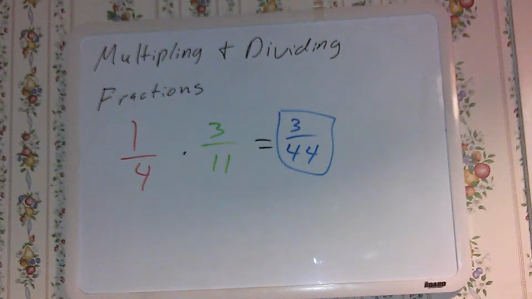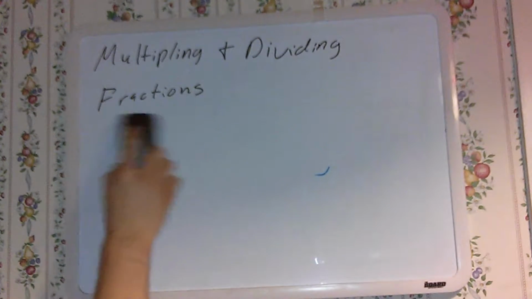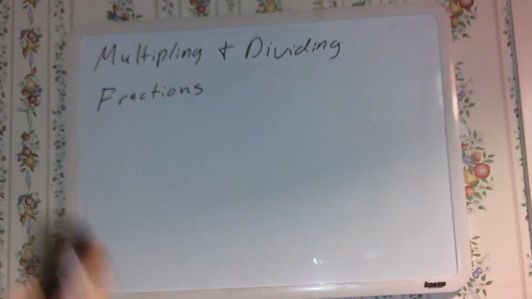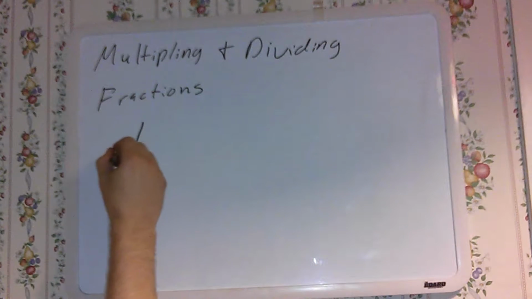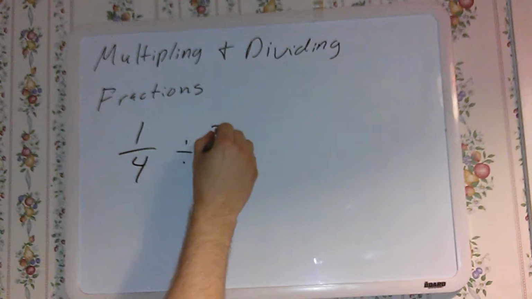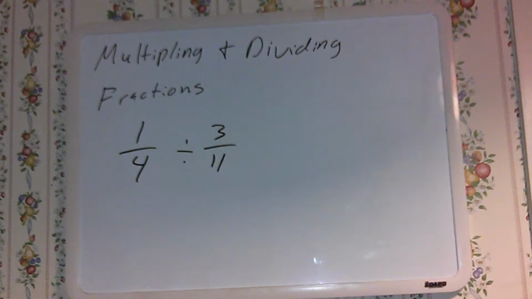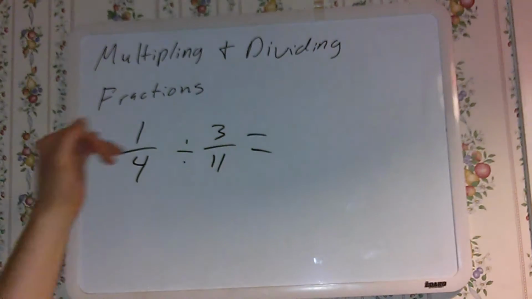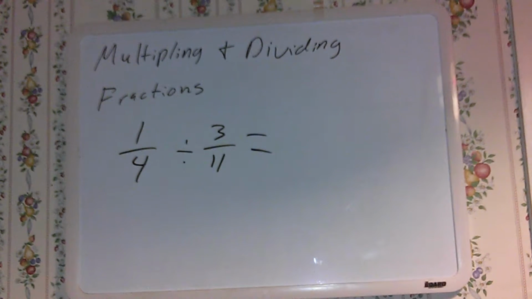So, division, that's a little trickier. But we got to remember our concepts for multiplying in order to divide. So, let's say we wanted to divide 1/4 by 3/11. Here's where it gets tricky. You can't straight divide these. Like you can say 1 divided by 3 and 4 divided by 11, which of course would be a big old hassle anyway. It's a trick.